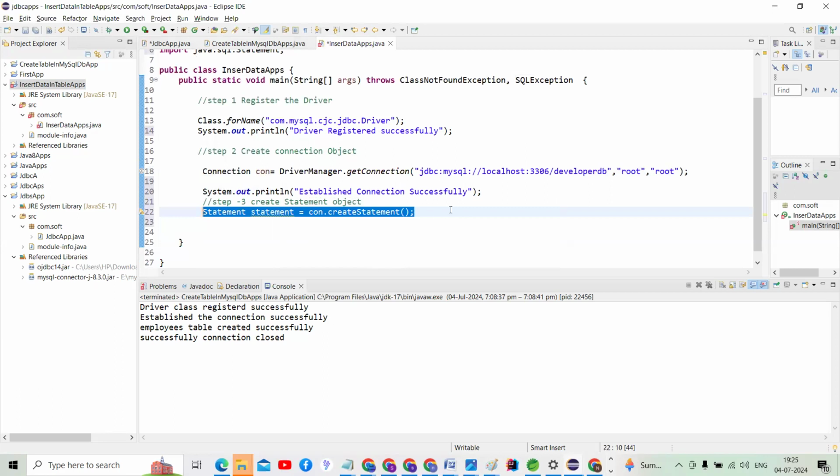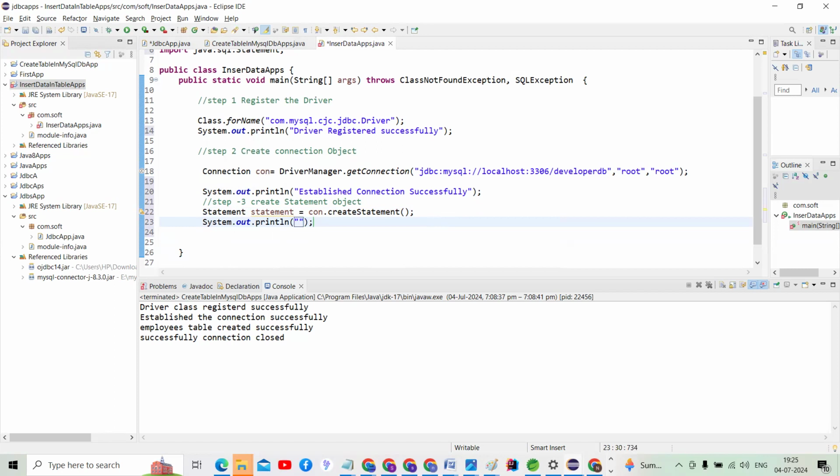A Statement object. By using the Statement object, the third step is also completed. If it is creating the Statement object, I need to print this statement: created statement object.